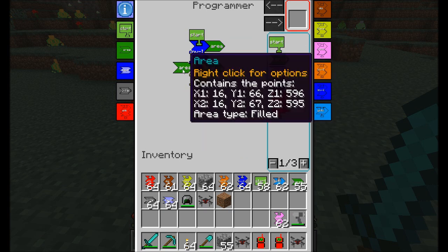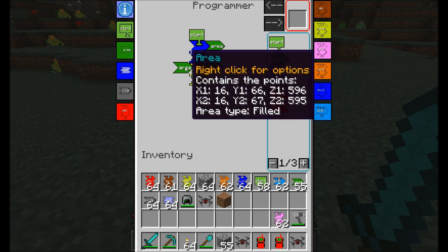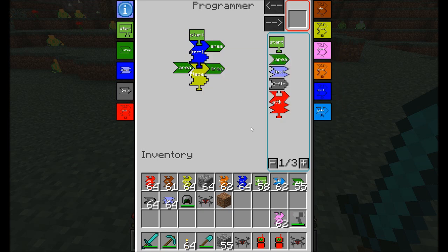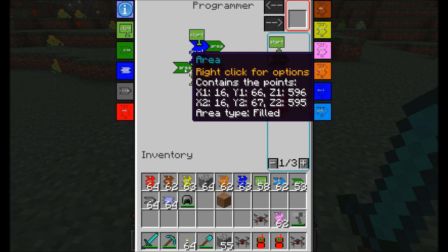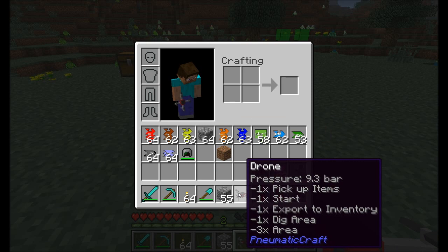So what I'm going to do is insert this area cube right here on the left side, and that guy is going to exclude the points that are specified here. So let's demonstrate, shall we? If I grab this drone and export to drone, he should be ready to grab items from the inventory and place them in the pattern that I designated, excluding this pattern. So this pattern will be excluded from the building. Let's give it a shot, shall we?